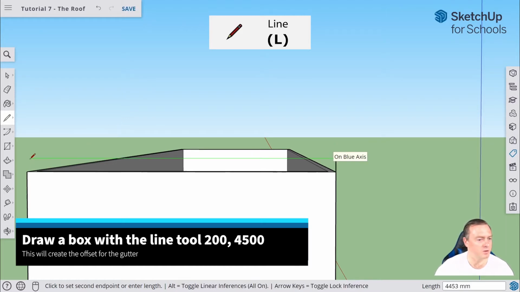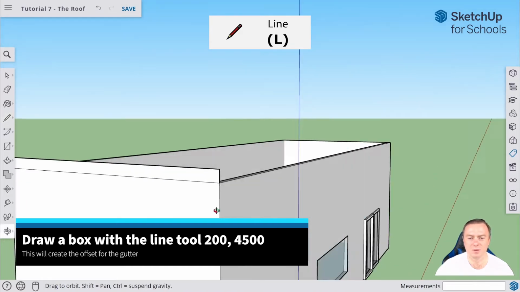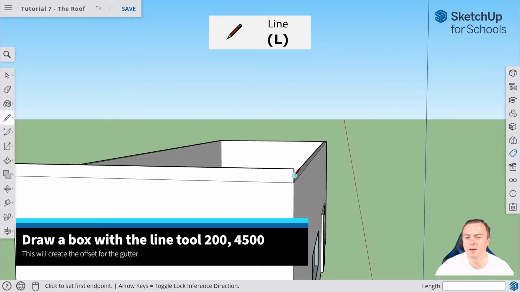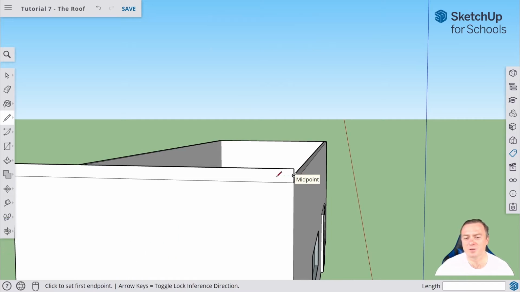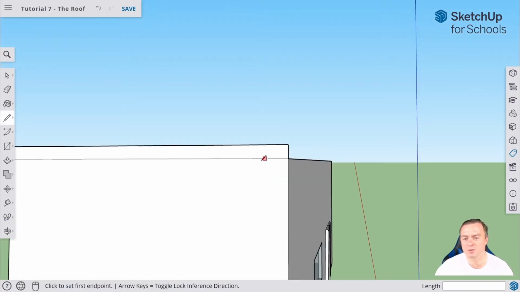We'll then go across here. If you use the end point there and just raise it up, it'll give you that little dotted line. And then we go there. Cool. So we've got this little raised bit here. This is just so that when we do the overhang and all the other stuff, it doesn't burr into the roof.